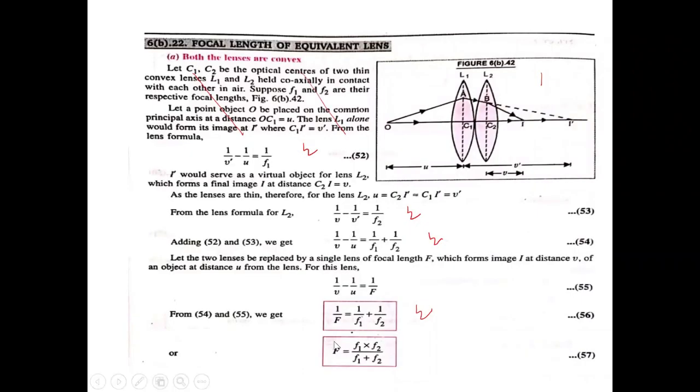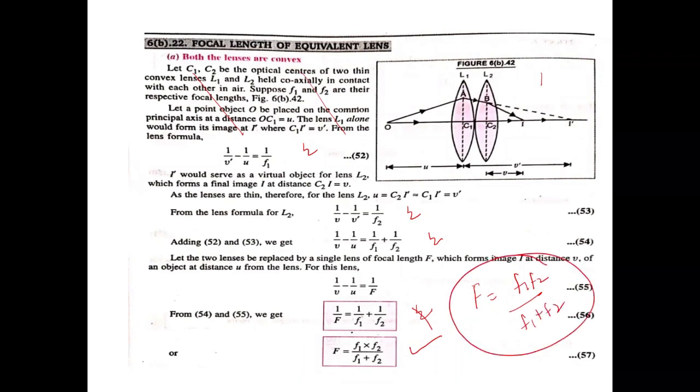Sometimes they don't even give half mark for this, because 1 by F is not asked. Only F is asked, isn't it? So they should arrive at the final equation. What is the question? Find the effective focal length. So if they leave it like this, they won't give the mark for this step. They're asking only for the effective focal length, so they should finish with this. Otherwise the child will lose half mark. Ask the students to read the question properly, and conclude the final step with what is expected in the question.